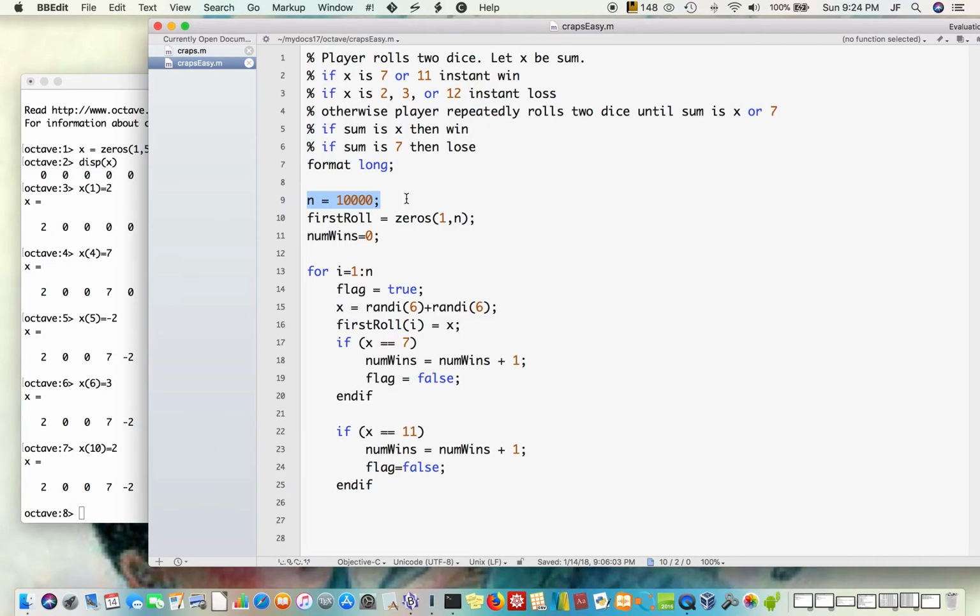All right, so number of wins is 0. We're starting out by saying there's no wins. We're counting the number of times we win the game.